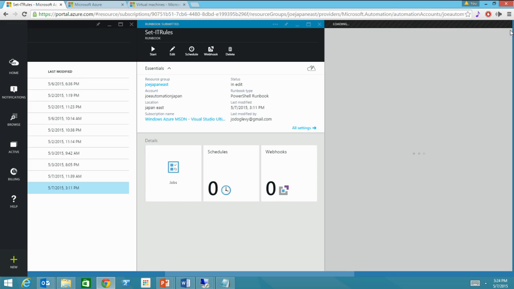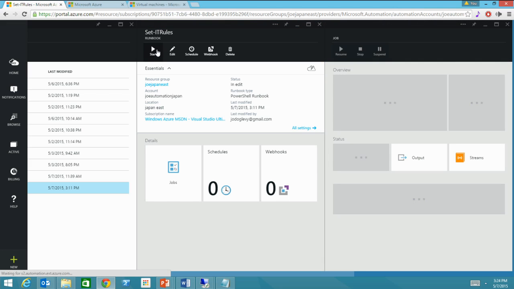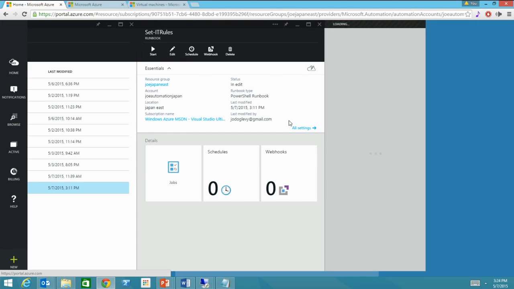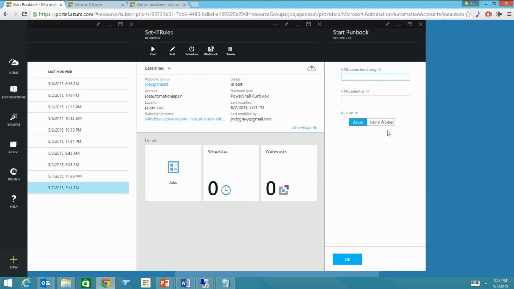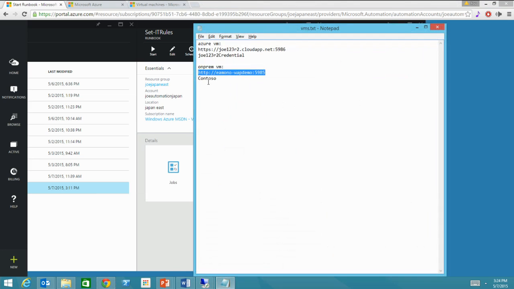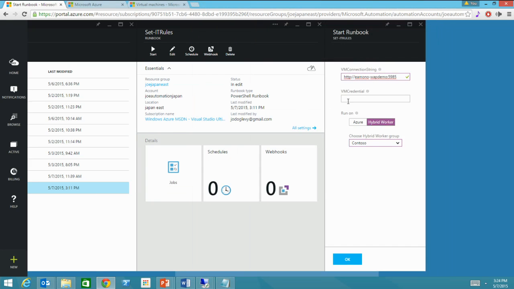And then I'm also going to spin up a parallel job that targets on-premise by using the hybrid runbook worker feature that we just introduced at Ignite. So I'll target the hybrid runbook worker in my Contoso on-premise domain. This happens to be the VM I want to check. And the credential to access this set of on-premise VMs is stored in my Contoso credential, which is stored in my asset store. So I'll start this up as well.